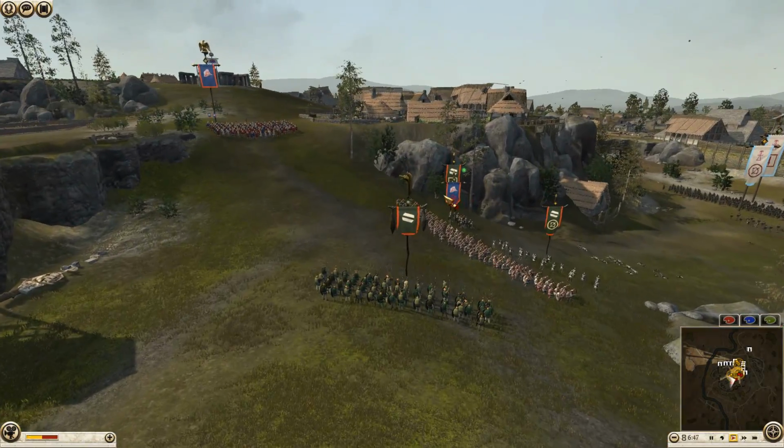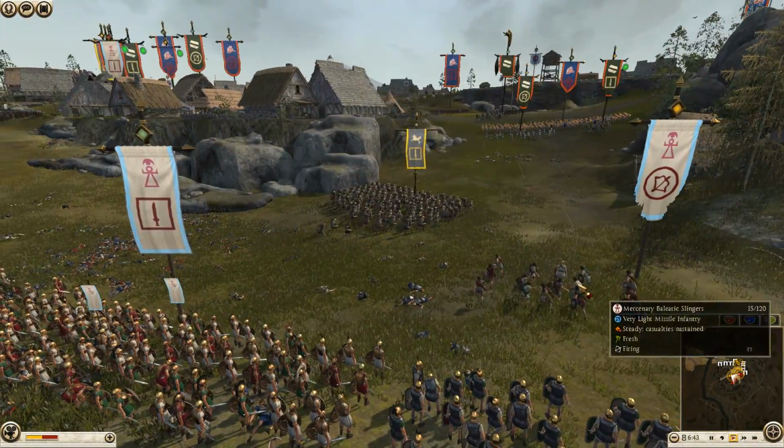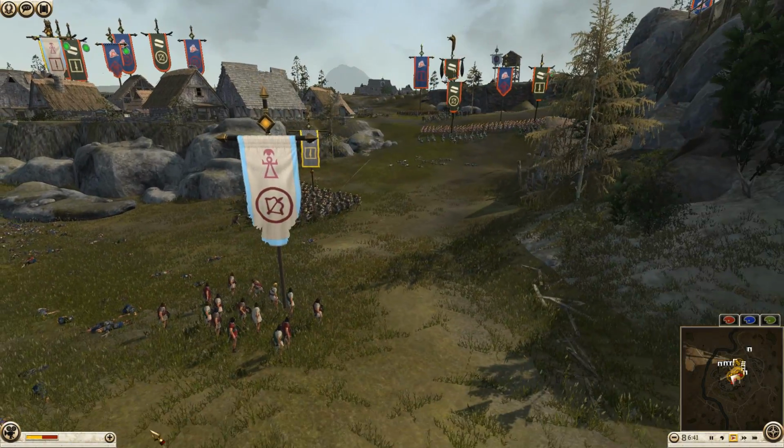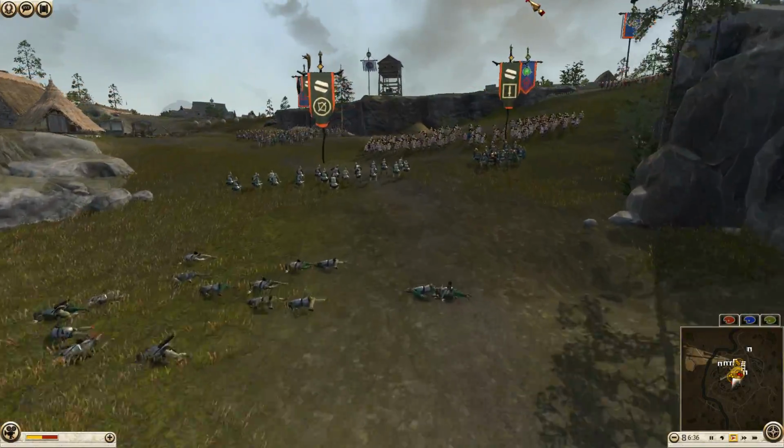Did he have another unit? He did. Right there, Levy pikes there. Taking volleys from the remaining slingers here. 15 slingers. How many kills do they have? 2. They can fire all day long.